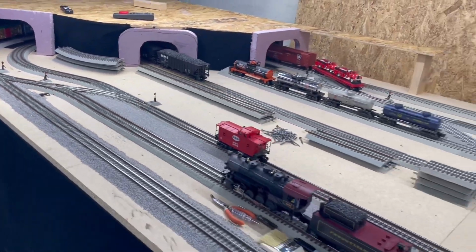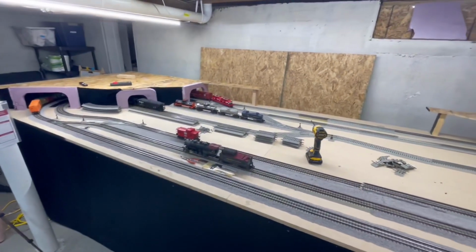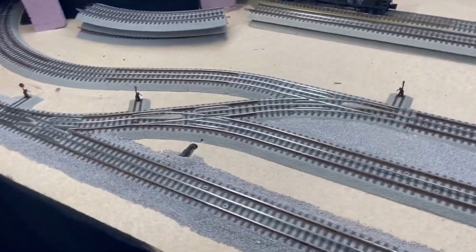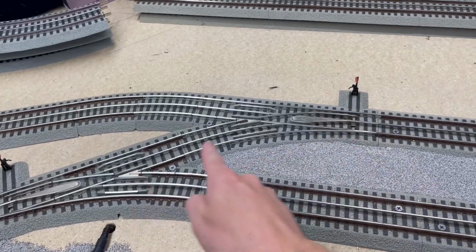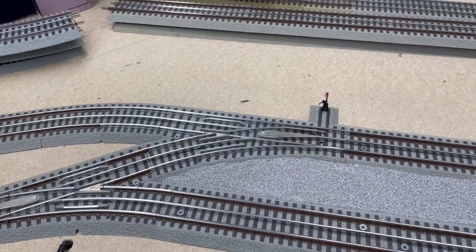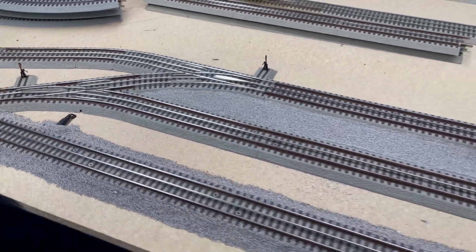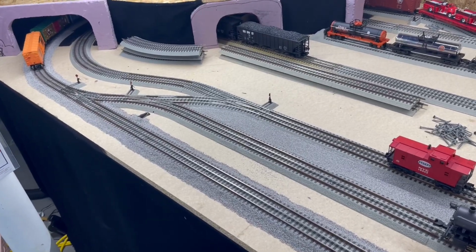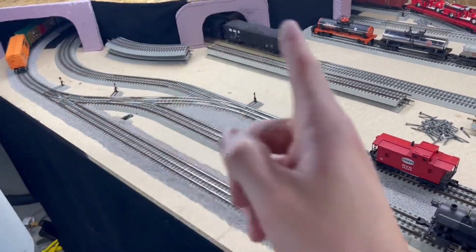So, if you can tell, I made some changes. I ended up replacing this 036 curve with an 036 left-hand turnout. So now this yard also turns into the inner loop.